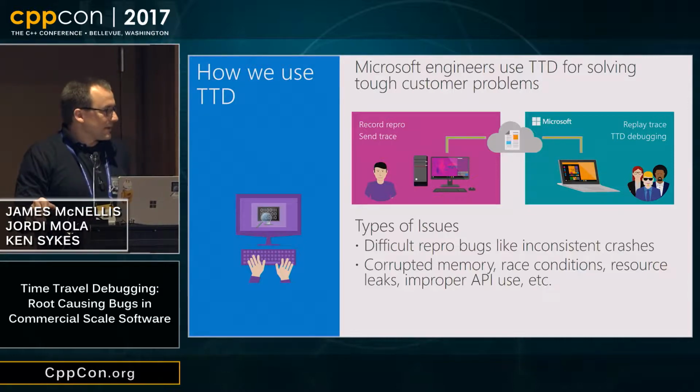You get the trace to them, and bugs that have traces on them have a much higher chance of getting fixed than bugs that don't have traces with them. This is awesome for bugs that are difficult to repro. If you have captured the repro on a trace, you have it, you don't need anything else. Corrupted memory, we will see that in an example. Race conditions, resource leaks, it works very well at this type of problems.